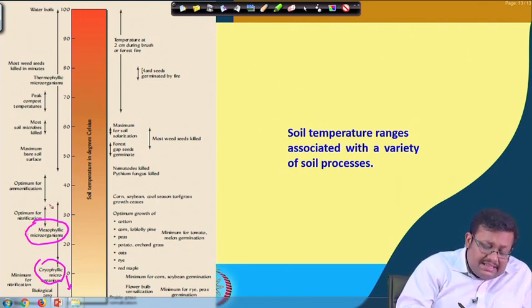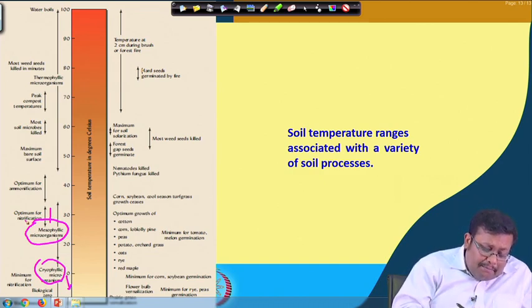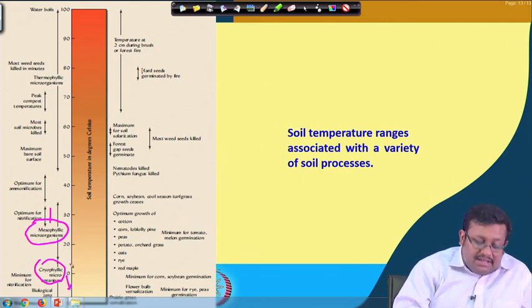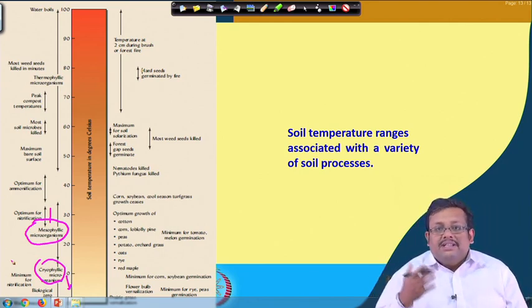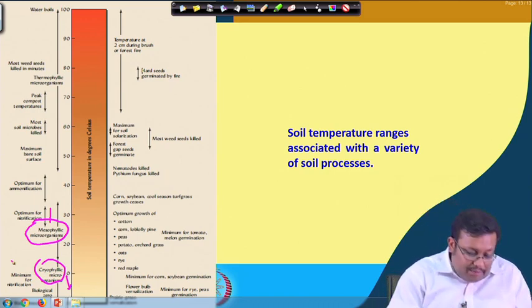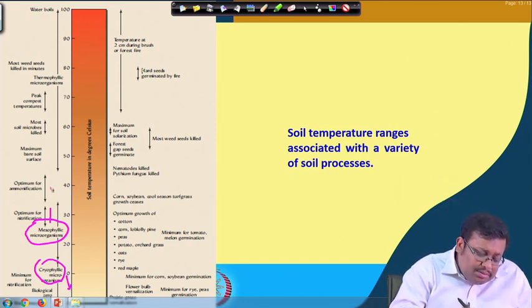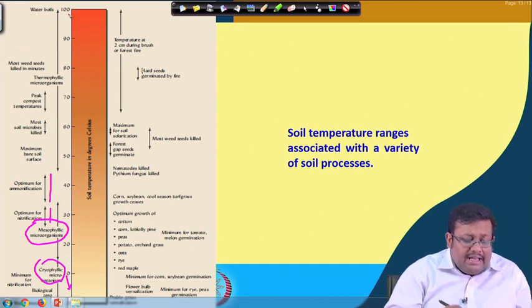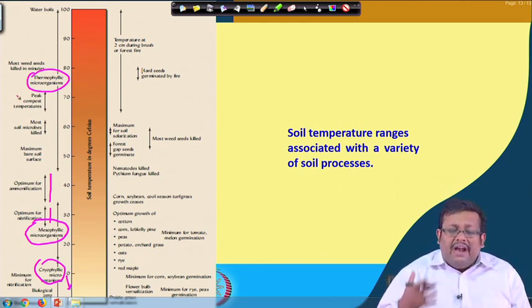And remember that the 30 to 35 degree centigrade range is optimum for nitrification, which is one of the important nitrogen transformation processes which we will discuss later on. And below 0 degrees centigrade there will be minimum biological activity, and as a result, minimum nitrification. Nitrification is required for the growth of the plant, because plants require nitrate for their growth, and this nitrate can be generated through the nitrification process. And ammonification, which is another important process of nitrogen transformation, occurs within the range from 35 to 40 degrees centigrade. Also, from 45 to 100 degrees, thermophilic microorganisms are mostly prevalent, because they love higher temperature for their growth.